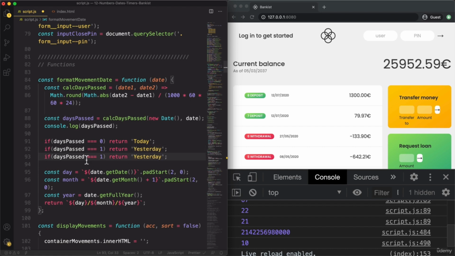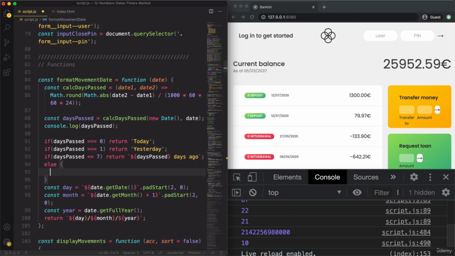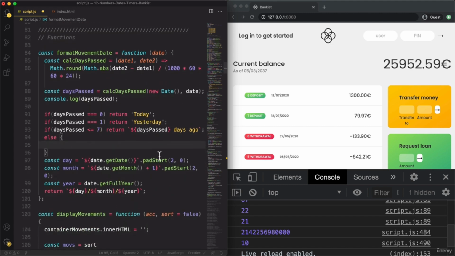Next up, let's say if the number of days passed is within the last week. So that's less or equal 7. And then we will return the number of days. So daysPassed days ago, and else. So only if more than 7 days have passed, only then we want to return the actual date.